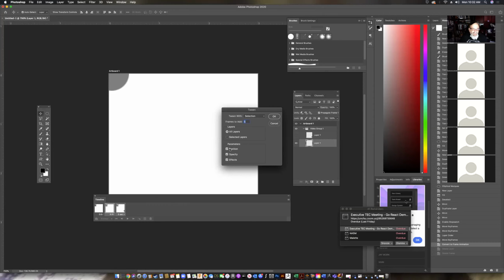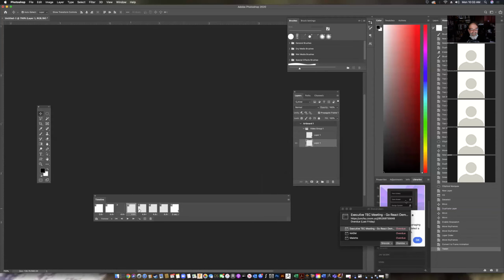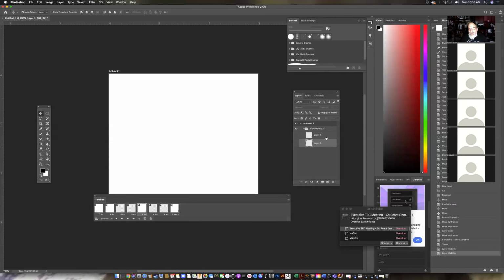And so I can adjust between position and opacity. I'm just going to adjust position between these 2 points and between the selected layers. And I can add as many as I want. And so it should, but I bet it didn't because I wanted to have. Nope, okay. So let me start fresh here.